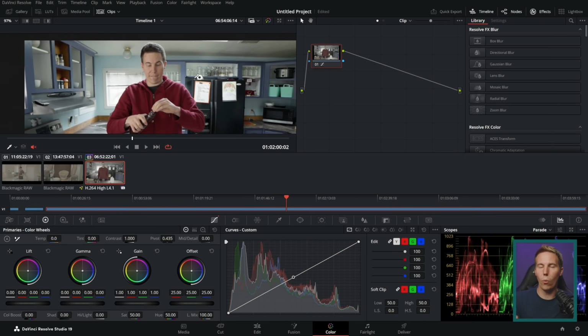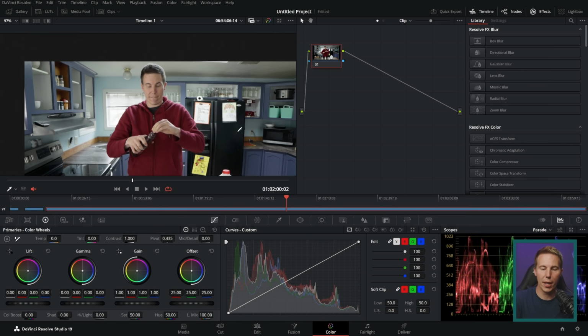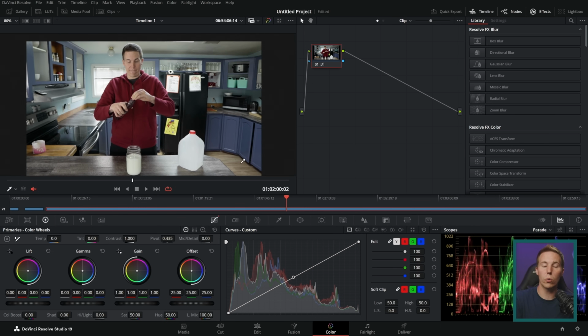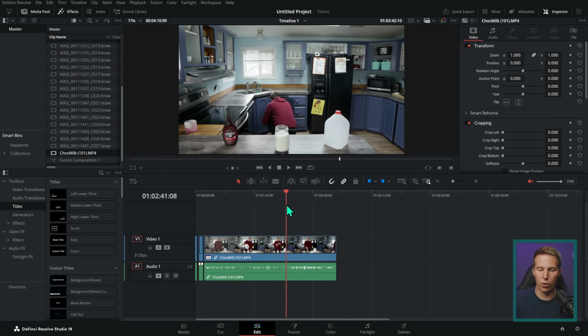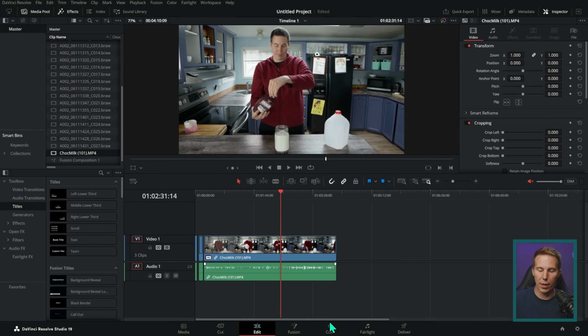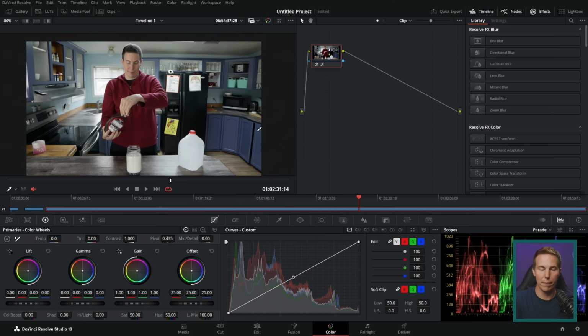If you don't know what format you shot with, you have to find that out. That's the only way to do this correctly, okay? But once you have that all worked out, then your color management will work, and that will give you a really great starting point, not only to edit with, because it won't look grayed out and nasty, but it'll also give you a really great starting point to do some color grading in the color page.